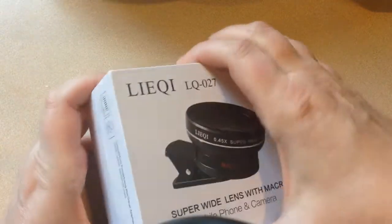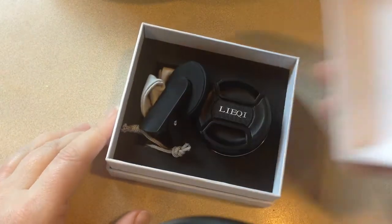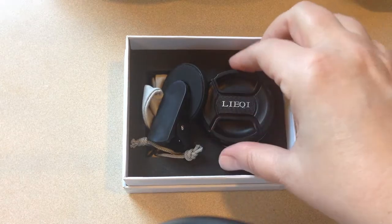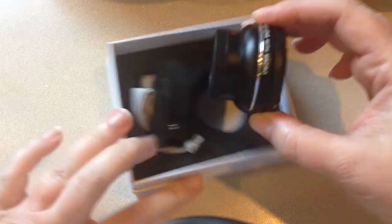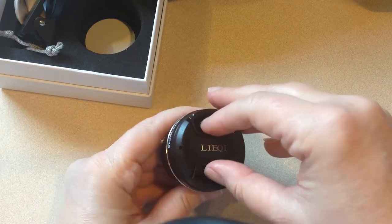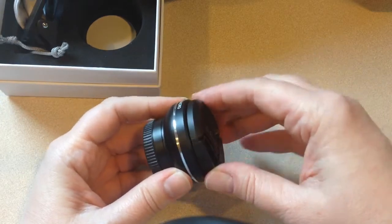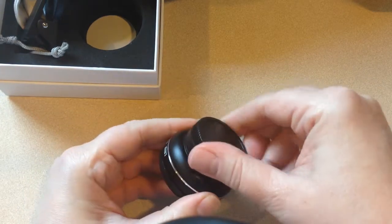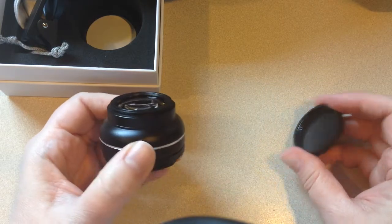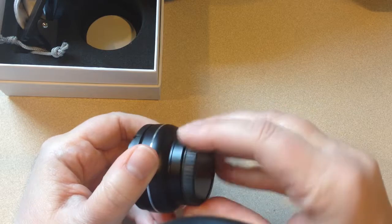It's in a very nice little gift box — you can wrap this right away. Mine didn't come with any sort of instructions, but luckily it's not too hard to understand. This is the lens, and you can see it comes with a lens cap and also a cover on the back. This is the part that screws off, and then you can screw this onto the snap that connects to your camera.